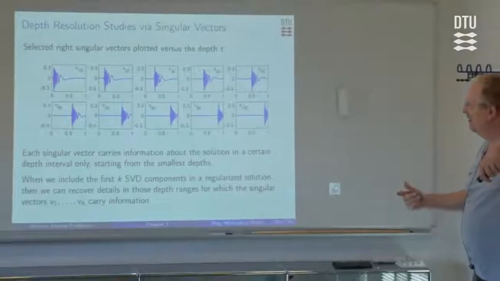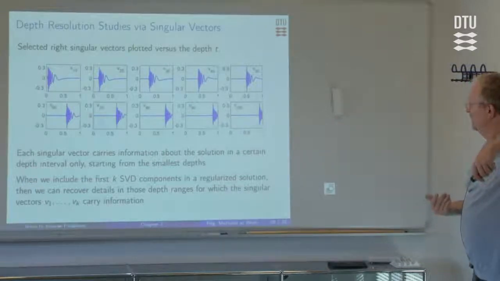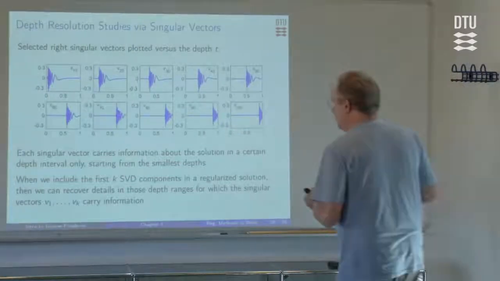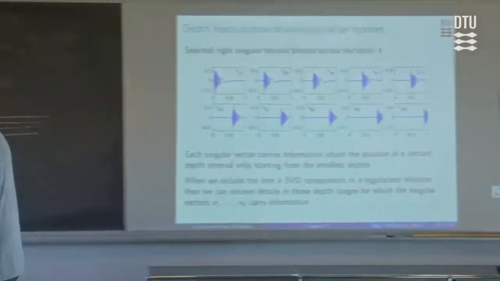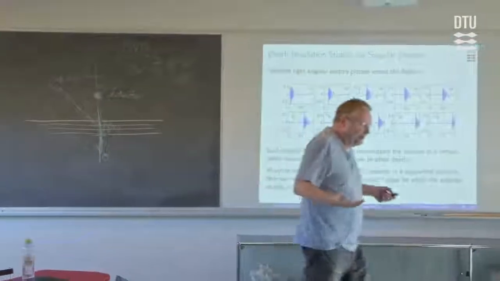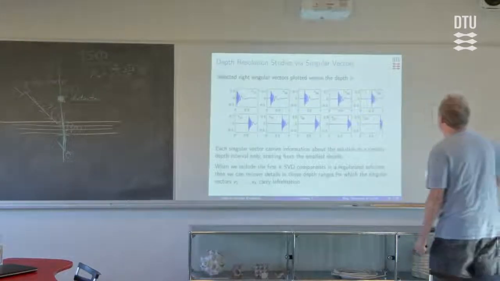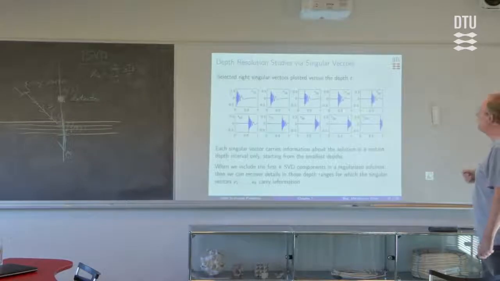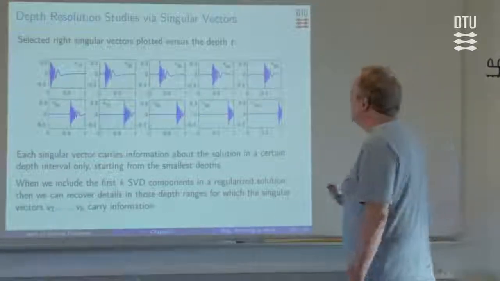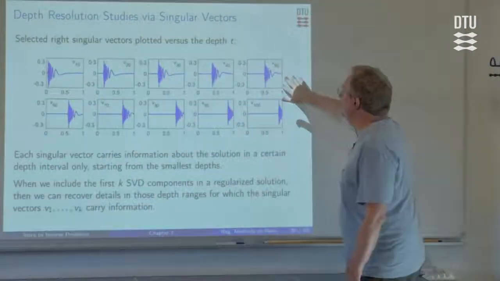So how far we can look into the object, you can actually determine that if you know the noise level, because if you have an estimate of the noise level, then you can figure out how many SVD components you can include. Because the noise level determines the regularization parameter k, and then once you have your k, you can look at these guys here, and you say, okay, maybe I can include 50 SVD components. That means that I build up solutions in terms of vectors that look like this.